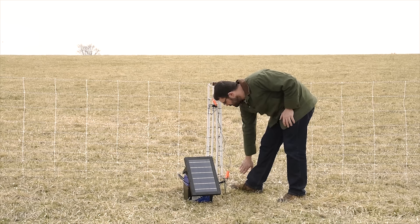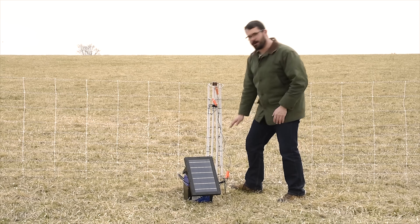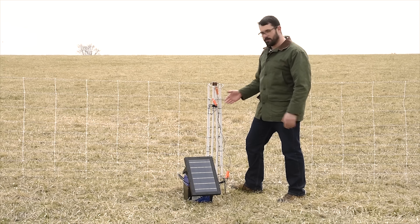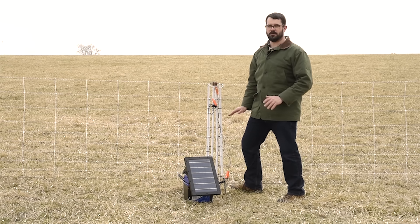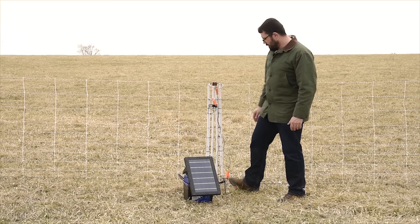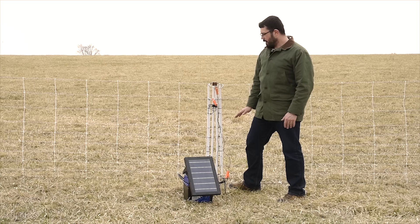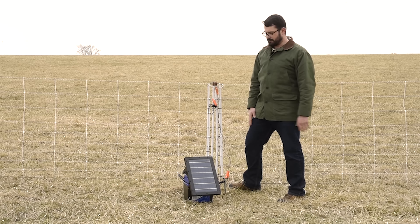There are some downsides to positive and negative. If there's grass contact touching both a positive and negative strand, that could cause a short in your fence line, because that creates a direct contact between positive and negative terminals on the energizer. That, and a wet slushy snow that acts as a conductor covering both positive and negative strands will also act as a short. But otherwise, it works very well in dry soil conditions where there's no soil moisture to carry the pulse.